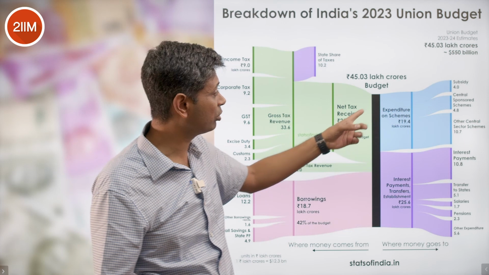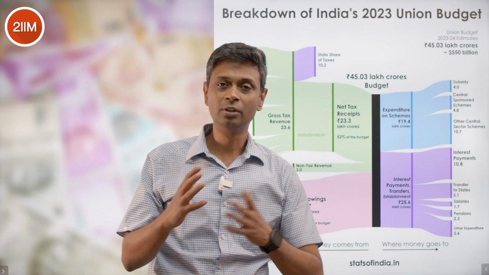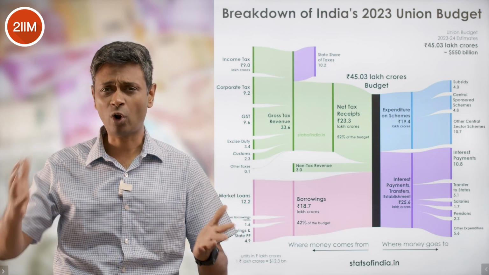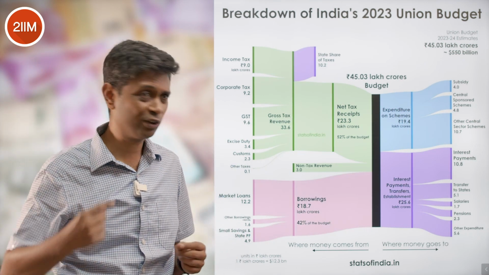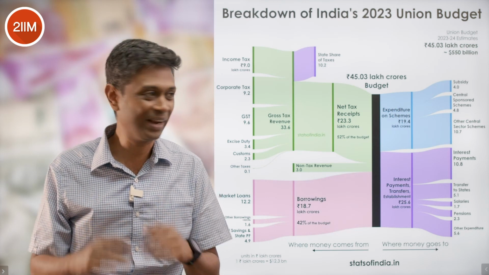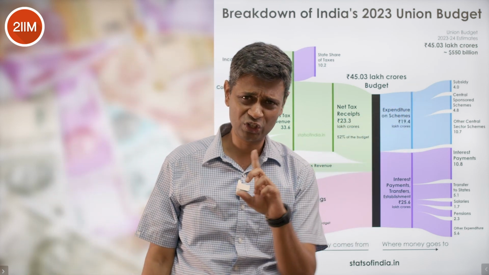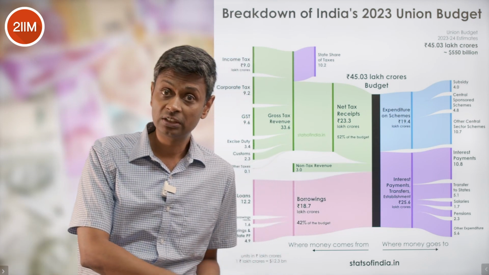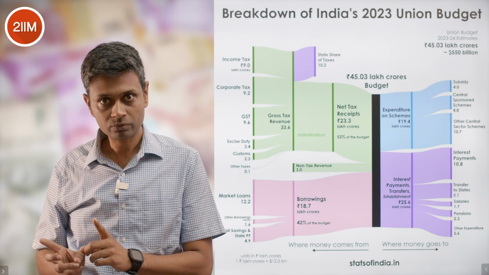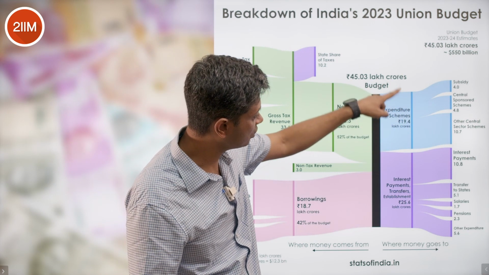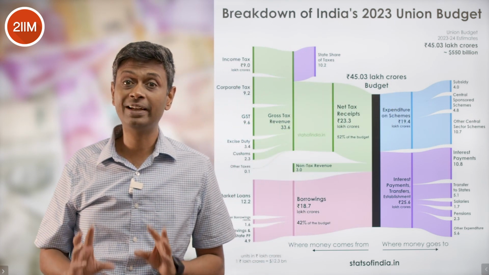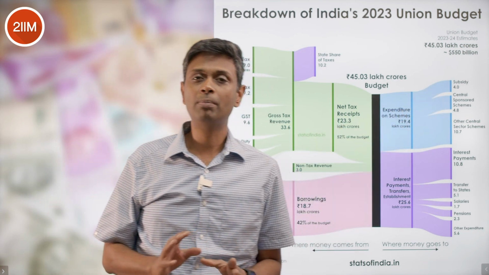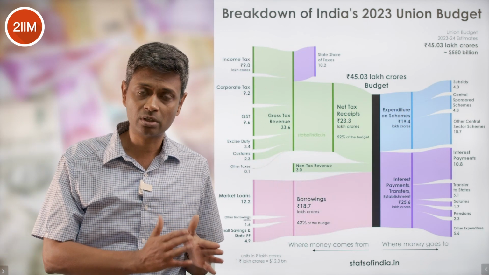The expenditure on schemes, central schemes and others, the PM Jan Dhan Yojana, etc., all the schemes whose names we keep hearing, which I'm not able to recall off the top of my head, come here. And the important distinction here is that some of those schemes come under revenue expenditure, some come under capital expenditure. Just because it's expenditure on schemes does not mean it's completely capital expenditure. Lots of those schemes, especially subsidies, are part of revenue expenditure, not capital expenditure.